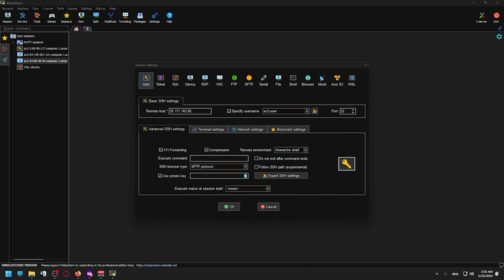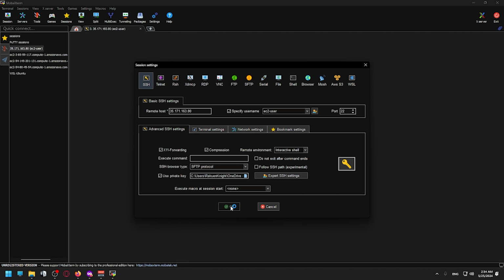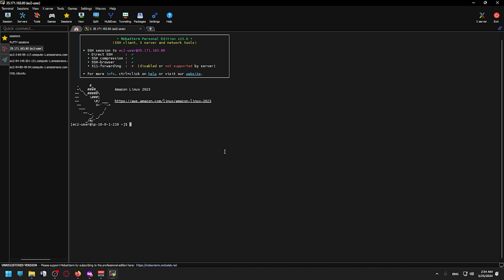Here's the private key. There it is. Okay. Seems this is the first time connecting, accept if you trust, yes. And we are instantly inside.